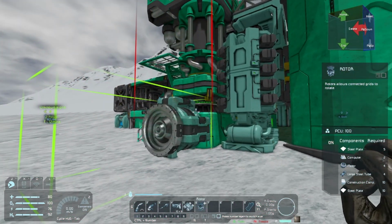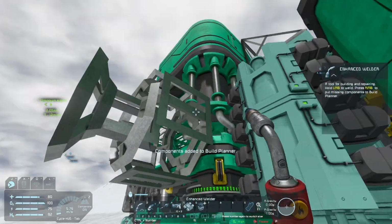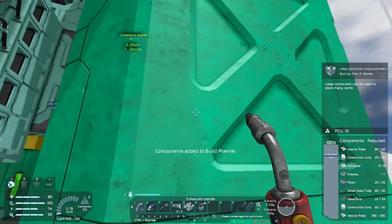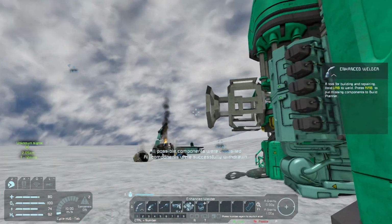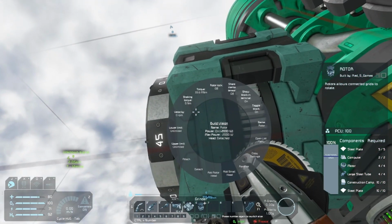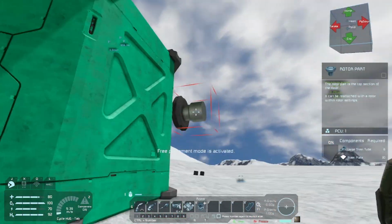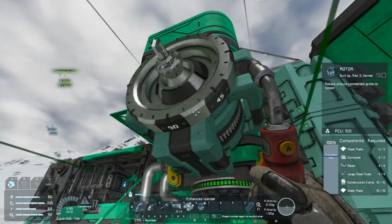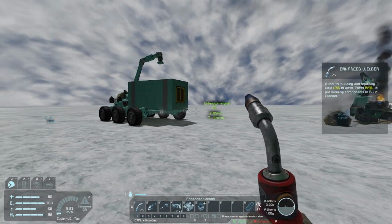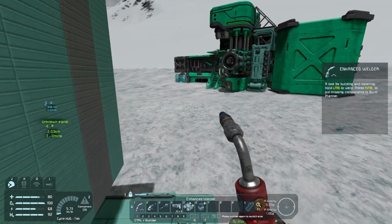Now, okay, so I can build it strapped right onto here. That should work. It's not the most elegant solution, but it should function. And we replace that with a small one. And then we get the parts for it. Attach another small one. And then just to save a bit of power, we turn that off. Okay. So now, yeah, that could work.